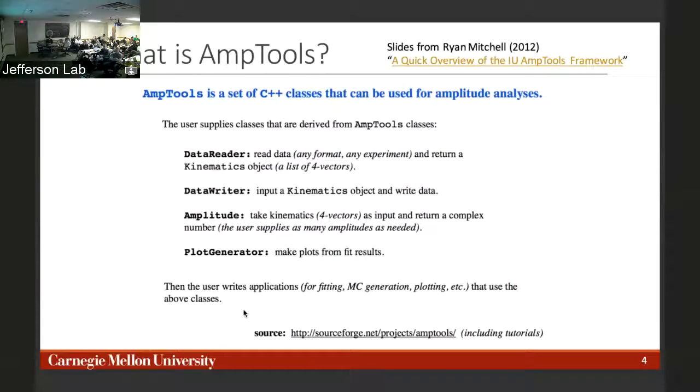So basically, it's just a set of C++ classes for amplitude analysis. What the user needs to provide is some kind of data reader to read the data in, and that's already been made for us at GlueX. And a data writer, so that if you're using it for simulation, you can write out what comes from it in a format that's appropriate for your experiment or for the next set of tools. The amplitudes themselves, that's where the physics comes in, and that's something that the user needs to describe and code up themselves. I'm not going to use the plot generator, but there are additional tools to investigate the quality of the fits that come out of this using their own set of plot generators. So basically, like I said, the user is all about writing the amplitudes and some of the other helper functions in between.